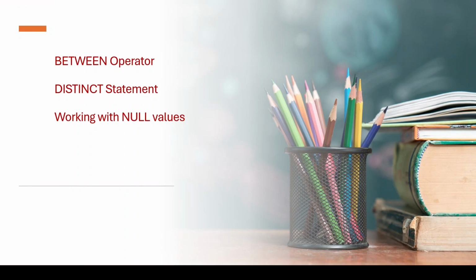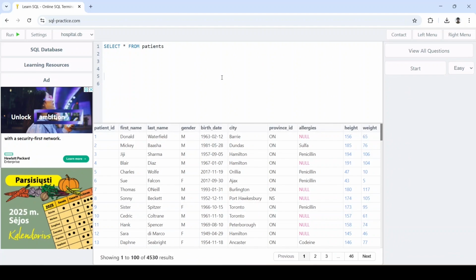First, we will see the between operator. When we actually use between operator, first go to sql-practice.com and select star from patients to get all the records from the patient table. We will see about between operator now. Between is used to get some data between two given values. So start range and end range will be there, and in between those values will be having some data. All the records which are matching those values will be retrieved when we use between. It is used along with the where clause in select statement.